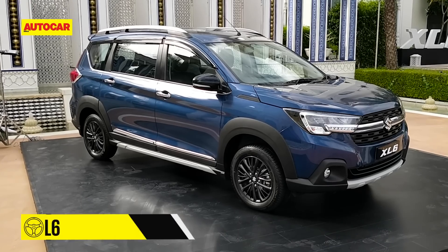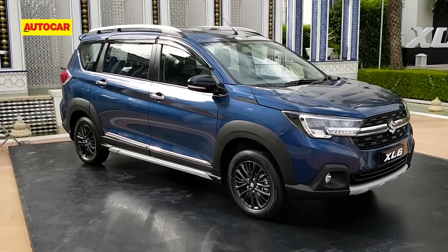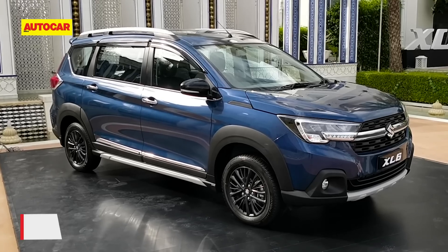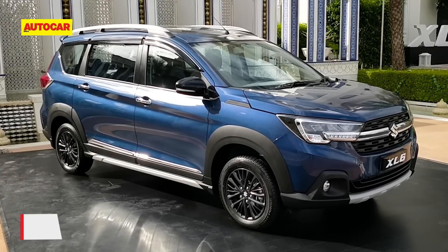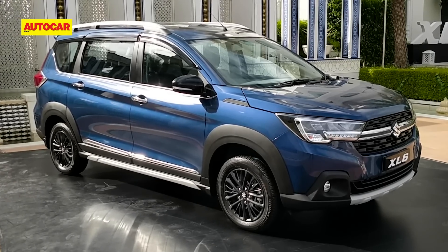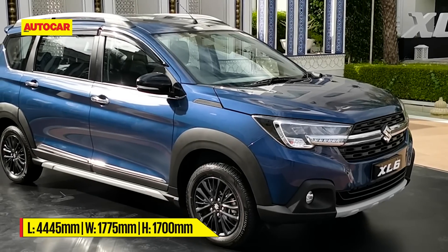This has got to be one of the busiest weeks of 2019 with not one, not two, but four new car launches. What I have with me is the new Maruti Suzuki XL6, which is one of those launches. Our views are embargoed till the 25th of August, so for the full review stay tuned to AutoCarIndia.com or our YouTube channel.